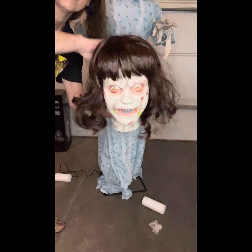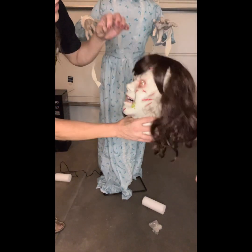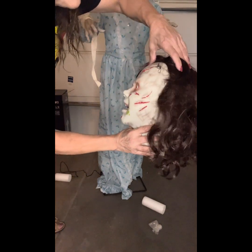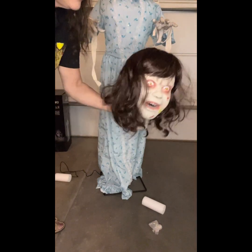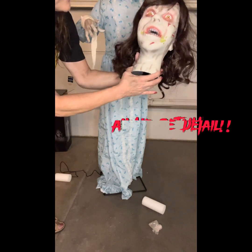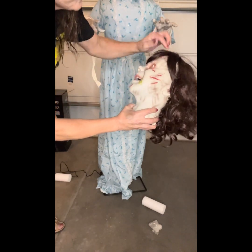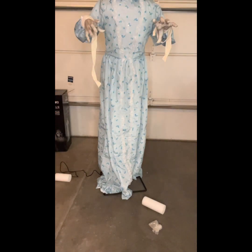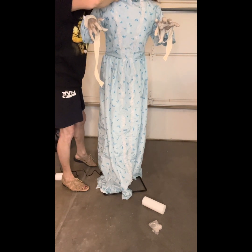What if she was there? Now that's a creepy head, guys. Very good detailing on it. What if she was just there staring at me? Oh, look, she's got the scar on the top. That's awesome. For those of you that are Exorcist buffs, this is so realistic, and they did such a good job on the detailing of it. And these are all burns, of course, from the holy water, which is awesome. Okay, so let's get her head on. Holy crap. She's big.